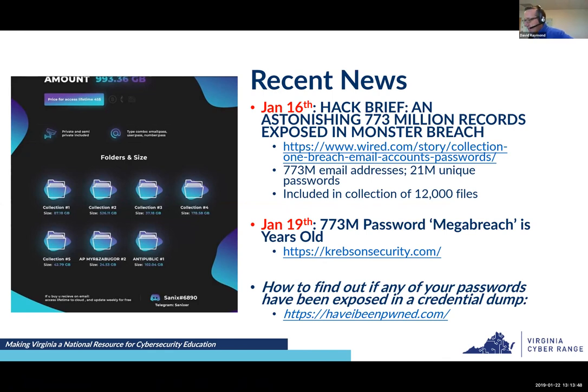But 773 million email addresses along with 21 million unique passwords, that's a lot, right? So where does all this come from? Well, we know that websites or different online systems are compromised on a regular basis. Once an attacker has compromised a website and grabbed whatever credentials they can, they will try to crack as many passwords as they can. So they're going to get some subset of the email addresses with corresponding passwords. Those will often be for sale for a certain period of time, and the fresher it is, the more it's worth, and those are sold on the dark web.